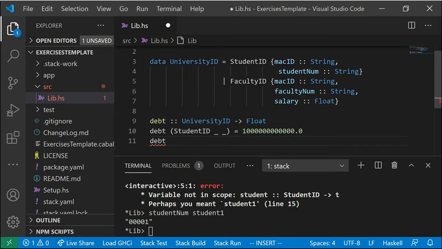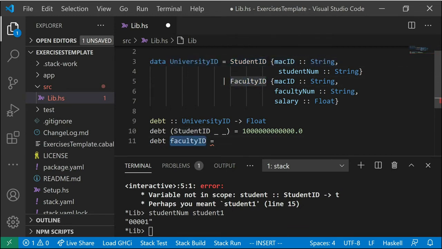Whereas if you are a faculty, let's just write faculty ID here. So we won't bother pattern matching on faculty ID, and we'll make sure to put it underneath student ID here. Okay, so that we know, well, if it makes it to this case here, it must be a faculty ID, because student ID and faculty ID are the only two value constructors here.